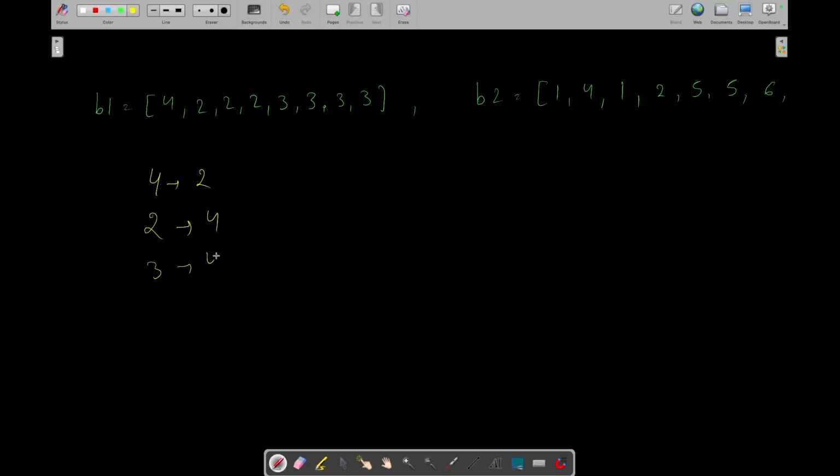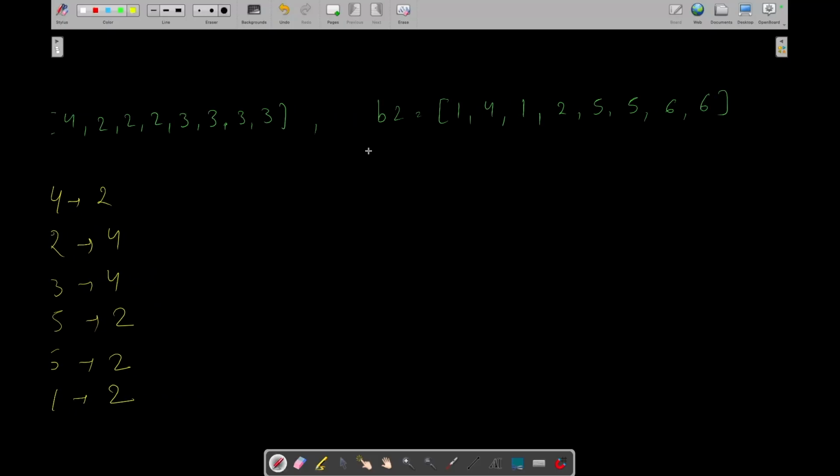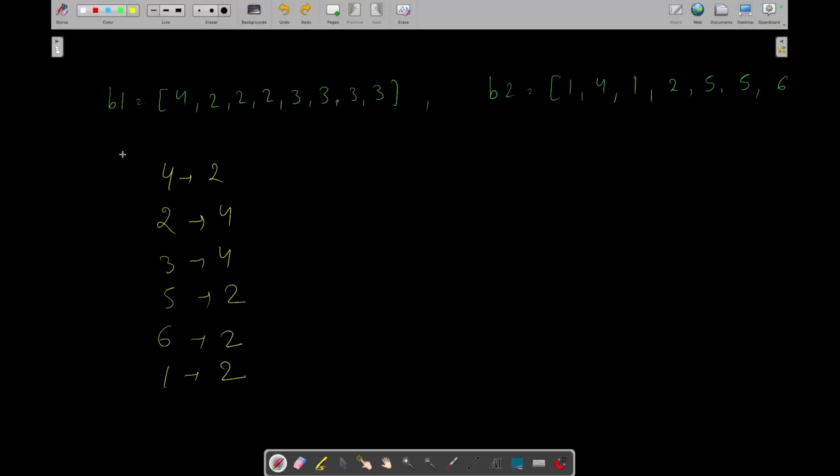No. With 5, 2 in this basket, and 6, 2 in the second basket. We have 1 left, so 1 in this basket, 2. Cool. So we have created our frequency map with the frequency of fruits according to their cost.